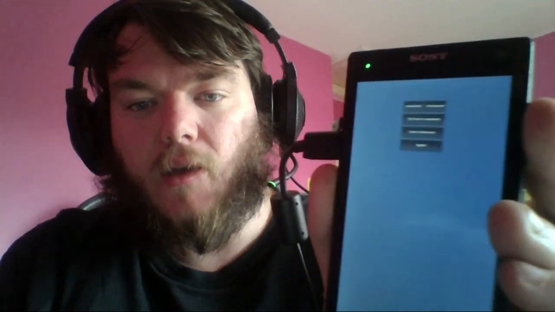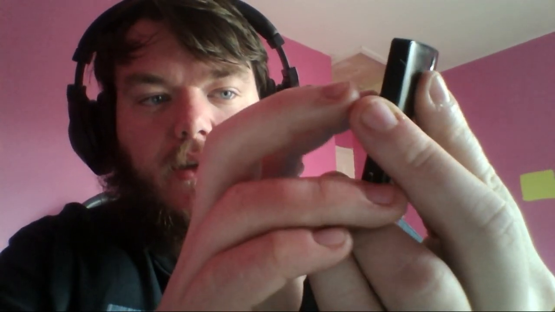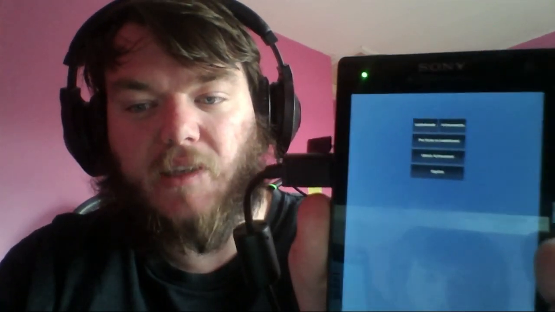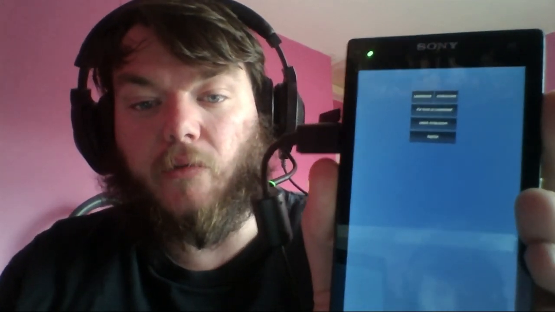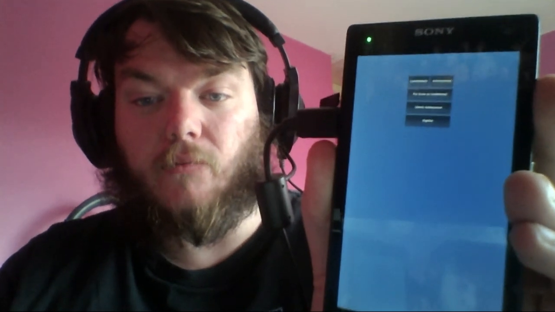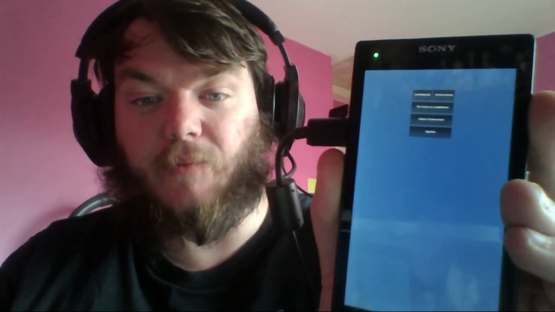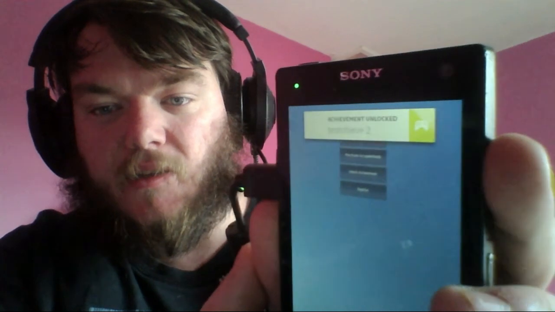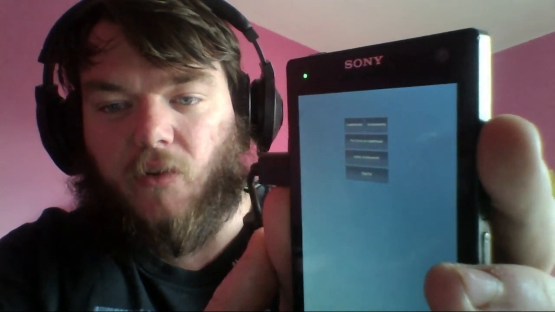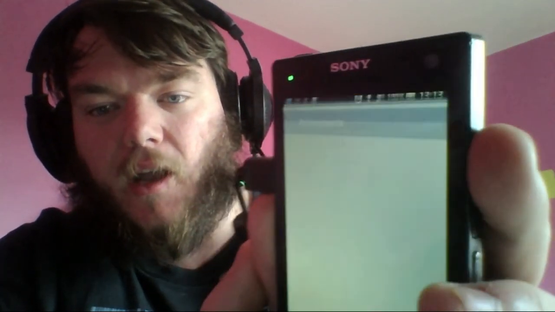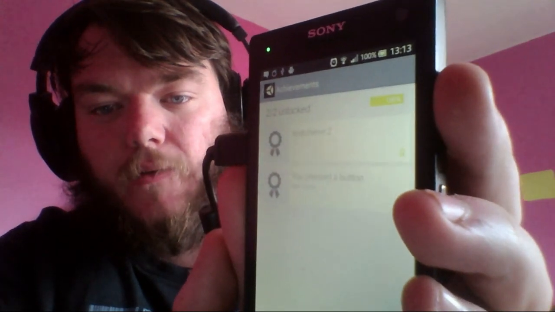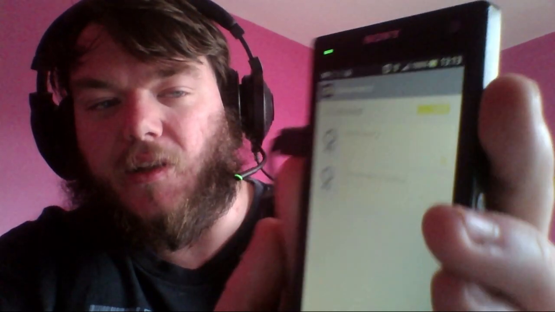We can go back, and now we can put a score on the leaderboard. We just press that. It's up to you to code in something that says the score was posted. For the purposes of this, it's just a very simple click a button and it's done. And then we can also unlock the achievement. So we click unlock achievement and it says achievement unlocked, Test Chief 2. We can click on achievements there again. There it is. We've got 100% of the 2 crappy achievements that are in this.